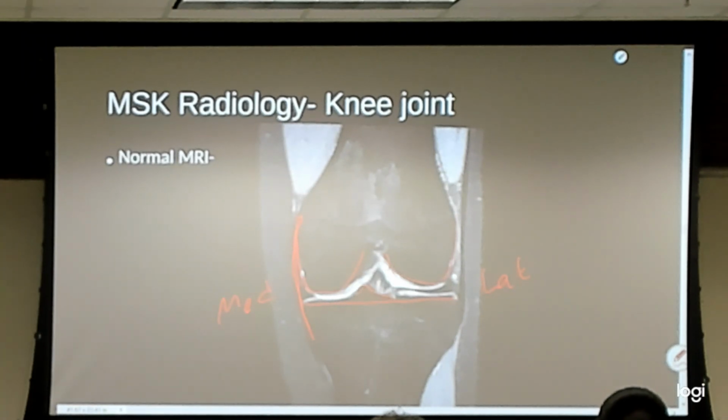Femoral articular cartilage. I think I'm going to start with, we'll go ahead and do cartilage. So femoral articular cartilage, yes, excellent. There is a gray shadow on both of these bones before you get to a bright white shadow. Pull that off. The gray is the cartilage. The white is joint fluid.